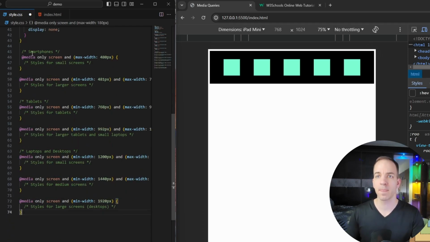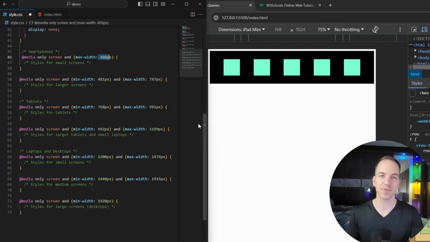So generally, your smartphones are going to run screens up to about 480 pixels. And I know obviously this is changing a little bit depending on the year because phones tend to be trending to get bigger. So we'll see how that trend continues. But right now, about 480 pixels.